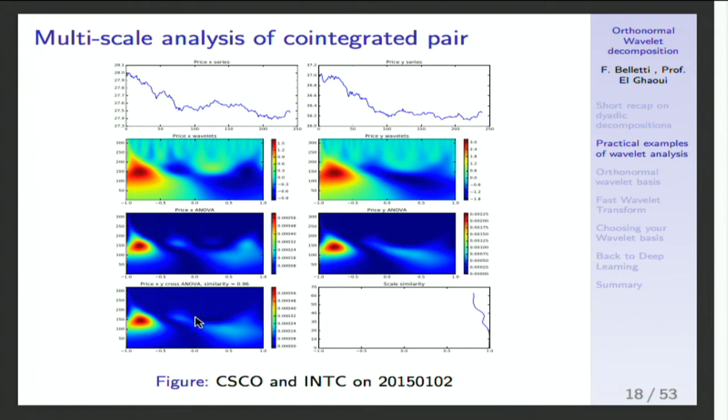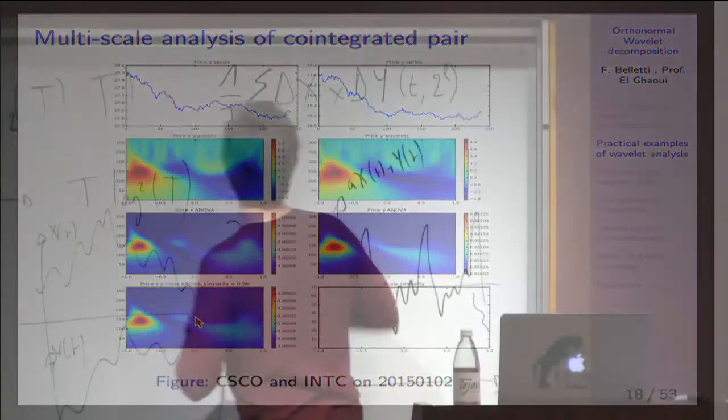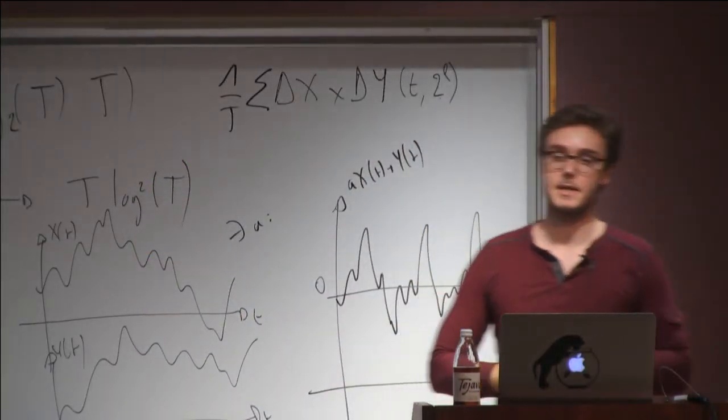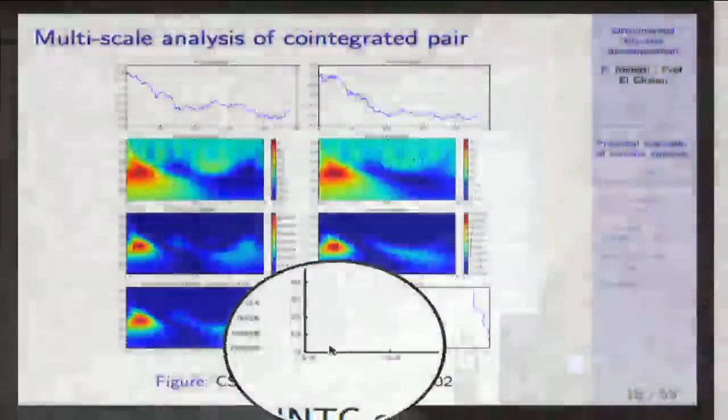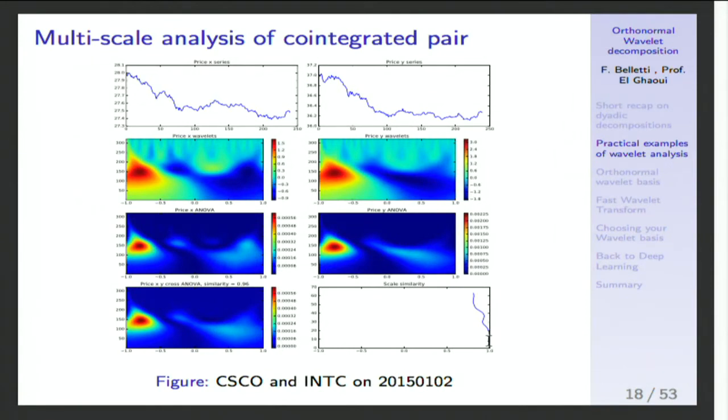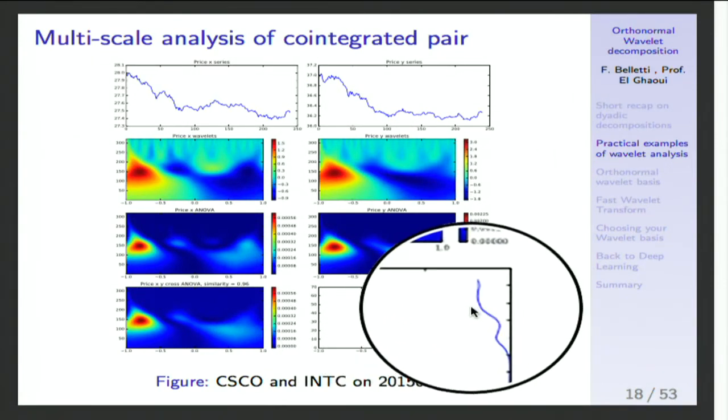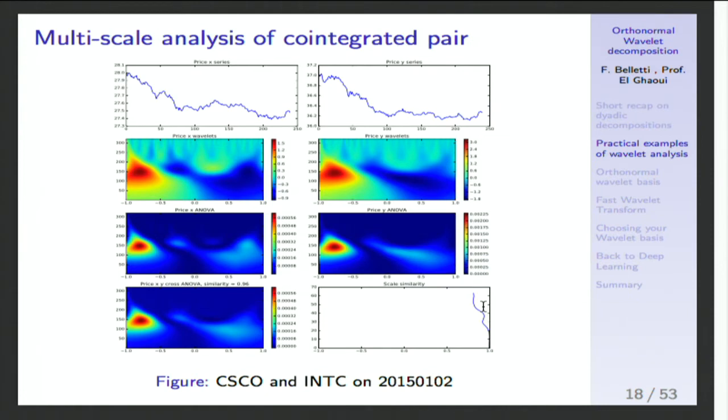So now I can take each of these series of covariation across time for a certain scale, and I can compute an average for this quantity, which gives me an estimate of the covariance at a characteristic scale. And what I see here is that at long time scales, I have a lot of correlation once I have normalized this covariance, but it's much smaller at smaller time scales, which corresponds to the intuitive definition of cointegration: in the short term, there's not really a strong relationship between the two time series, but in the long run, they are extremely related to one another.